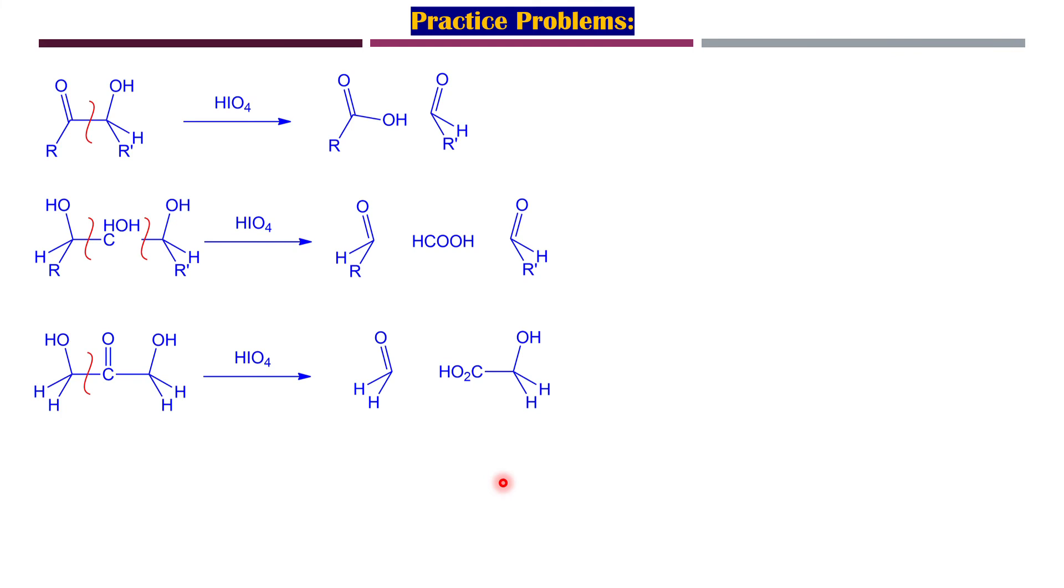Few more problems we have been given one alpha hydroxy ketone. So this unit will become carboxylic acid and that will go to formaldehyde it will go to the aldehyde. As we can see now over here we have been given a triol. So this will be converted to as you can see R and H so it will become aldehyde. R and H so it will become aldehyde. This unit will undergo twice oxidation to lead to the formation of C double bond O initially and then that will be further oxidizing the second step to give you the formic acid over here.